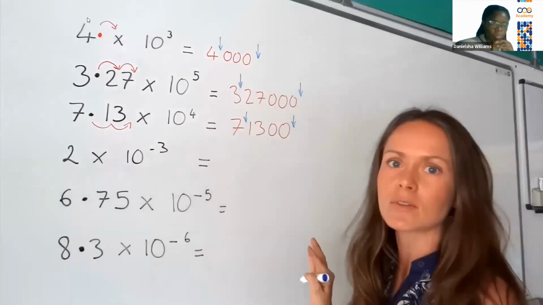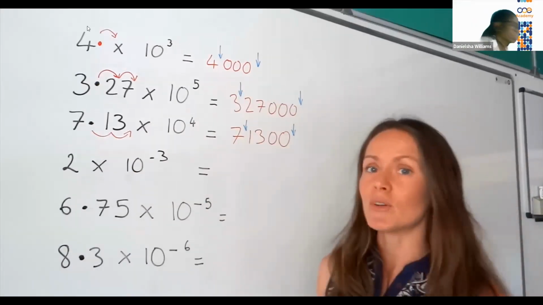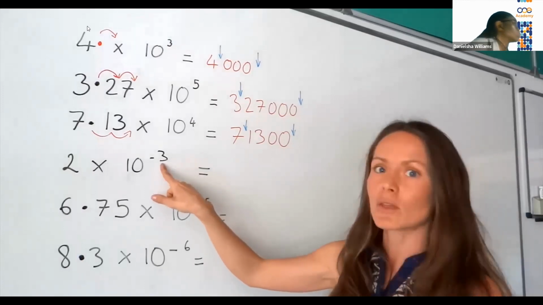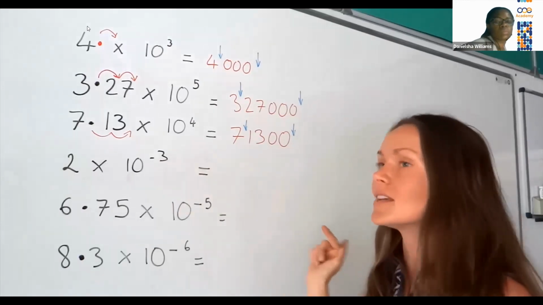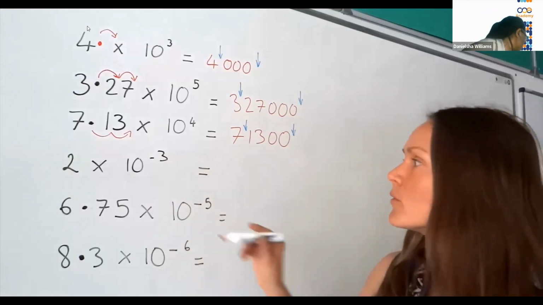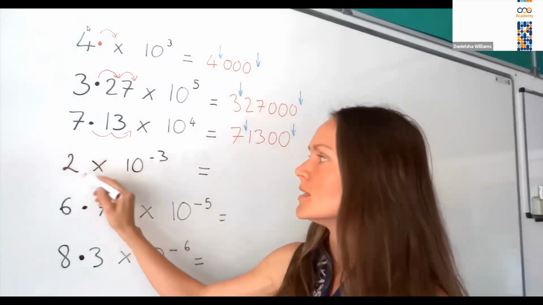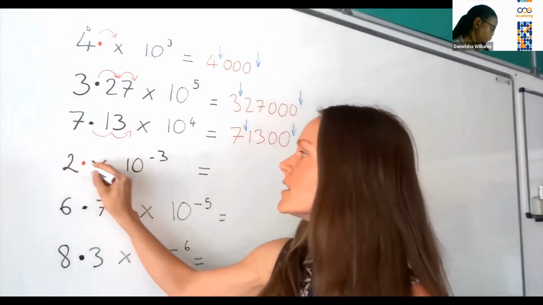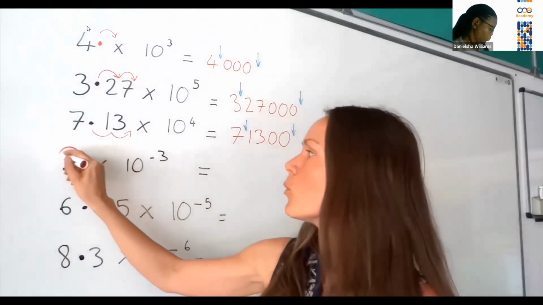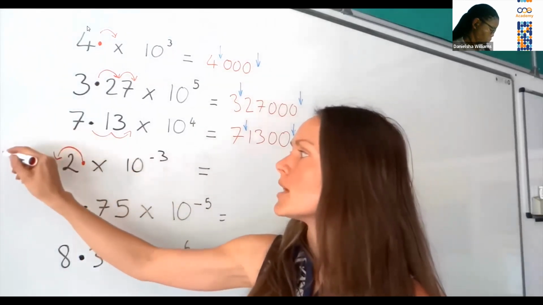Okay, so those ones are good. On to the small numbers. This time, the decimal still moves 3 places, except now the decimal is going to move to the left so that we get a small number. So remember, if there's no decimal in this number here, just remember that it's after the digit 2. So we're going to move 1, 2, 3.